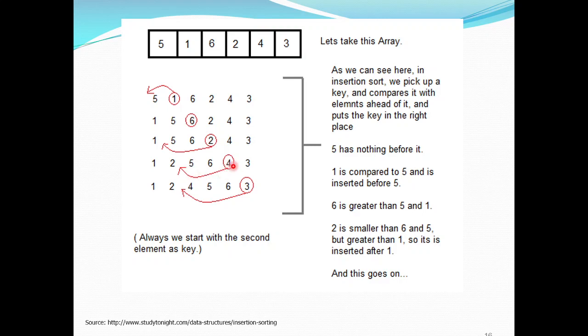Then we continue again with the loop. The next is the 6th element, number 3. So 3 compares with the first element. Is 3 less than 1? No. Is 3 less than 2? No. Is 3 less than 4? Yes. That means we need to insert 3 between 2 and 4, and of course we need to move 4, 5, 6 to the back, so that 3 can be copied to the 3rd element. Now this is all about the insertion sort.